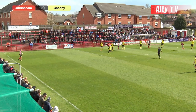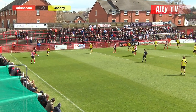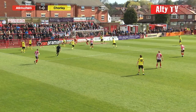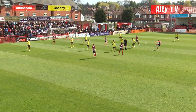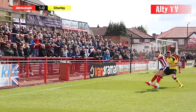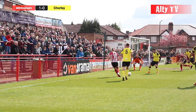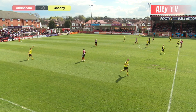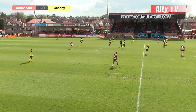About 12 minutes gone, the score is Altrincham 1 Chorley 0, and it has been all Altrincham — especially since the goal. Really good start by the Robins. Here's Cissé, crossed in by White, not convincing, but Harrop has the ball inside the area. Really good play by Harrop — really good skill, nutmegged his player, couldn't quite find the man in the middle though. Here's Williams with a shot — he's just dragged it wide. Really good play there by Harrop. That's another example of outrageous skill you just wouldn't expect to see at this level — a sort of back-heel flick right on the goal line, completely wrong-footed the defender. It's just a shame about the final ball.